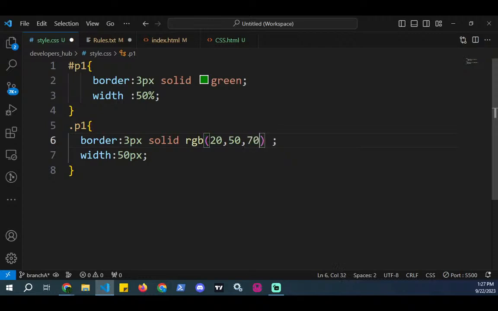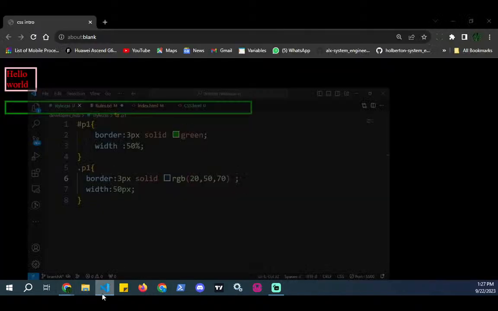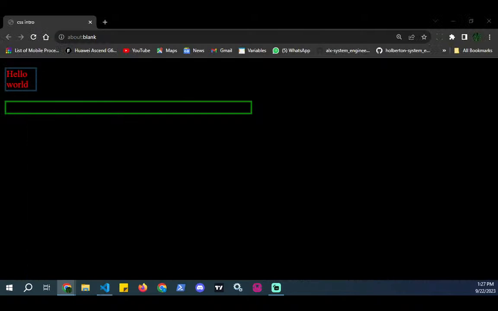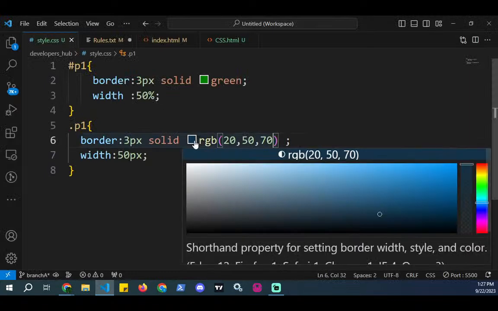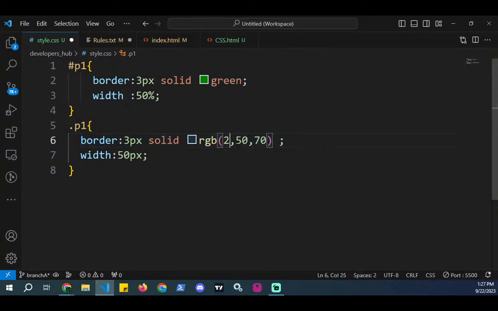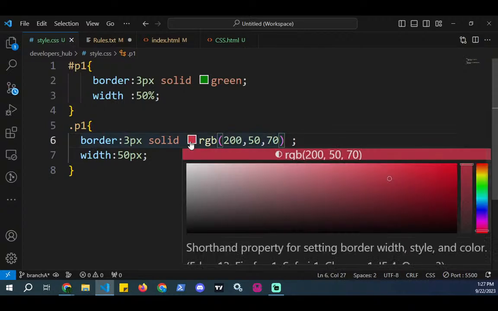And then let us save. Remember, we were using this guy. Can you guys see something? This guy used to be pink before, and now it is somehow gray. So let us go back and increase the value of red. Can you guys see the color output? Let us increase the value of red and give it a 200. It became more reddish because the value of red is higher.